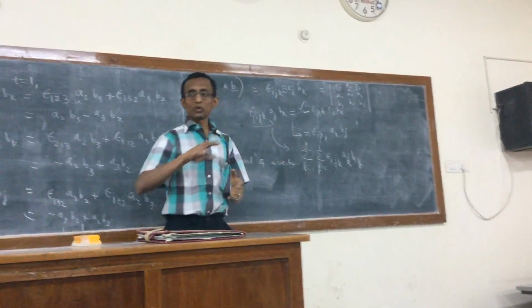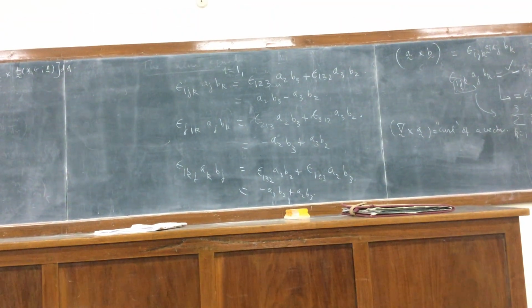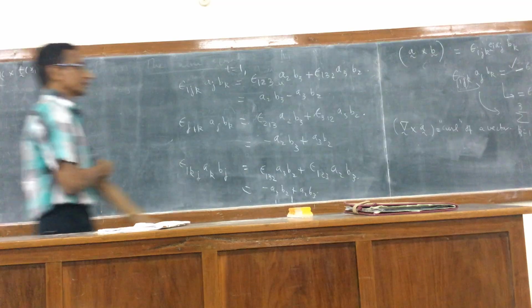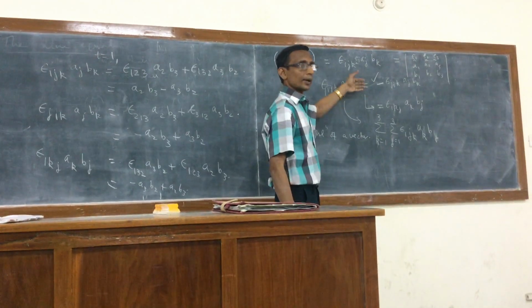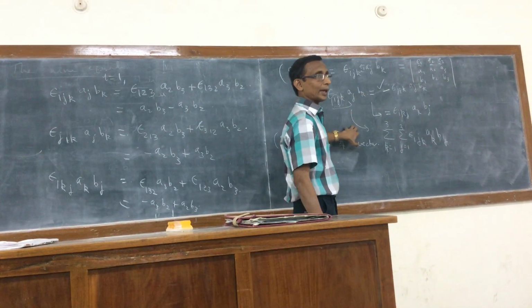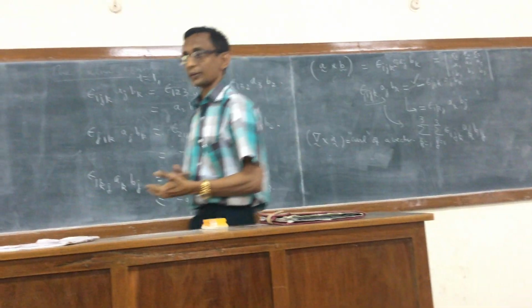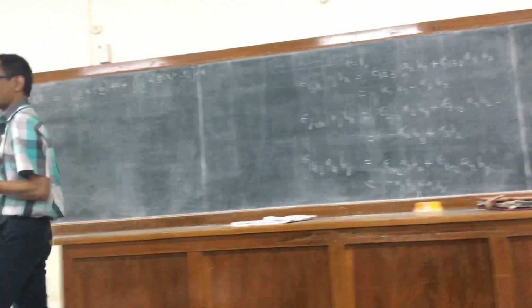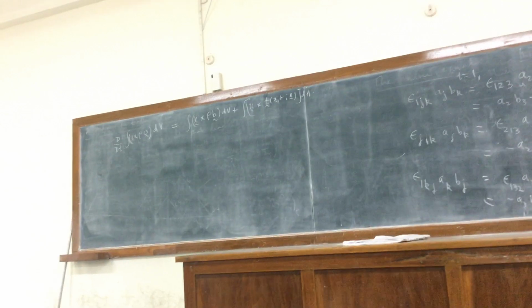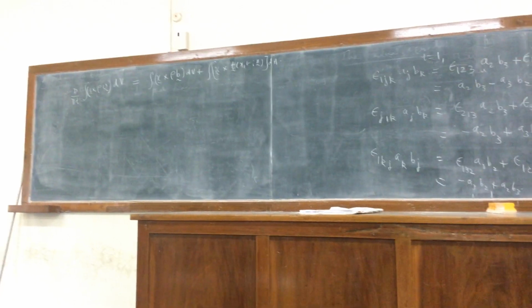Here two summation indices are there. I'm just interchanging them throughout the expression. That will not affect the sum at all. If you want, I can always write this as some L and M, but I'm perfectly allowed to do it. I can replace it by L and M. Then I can replace L by K and M by J. If you're confused about my interchanging of the indices, you can do it in two steps. Call it some other L and some other M instead of J and K. And then I'll forget that I had J and K earlier. I'll call L as K and M as J. So that should not be a problem.